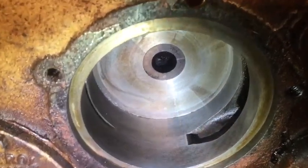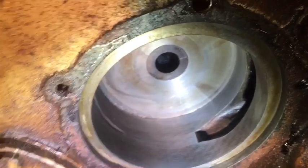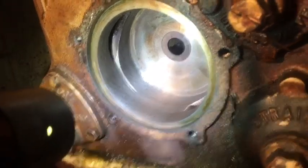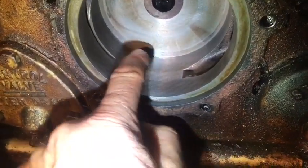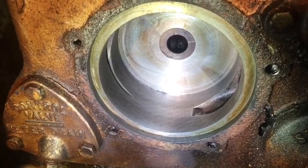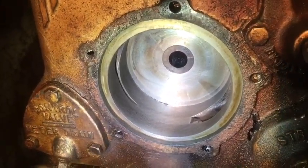You can see the intake and exhaust ports. I wanted you guys to see that, just so you can understand how this works a little bit better. There was a huge buildup of gum and varnish right here. It was like tar. And with the carb cleaner, it just came right off. These Bennett pumps were built to last.